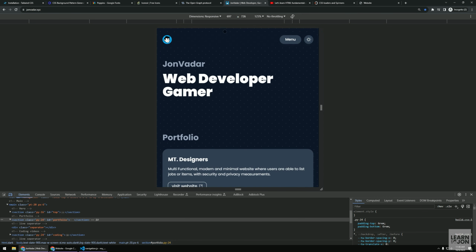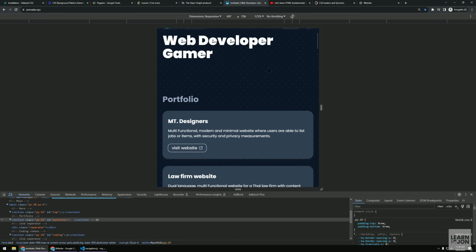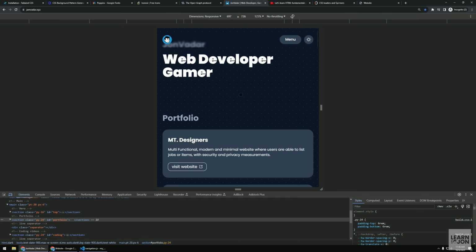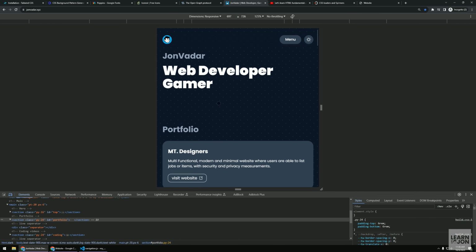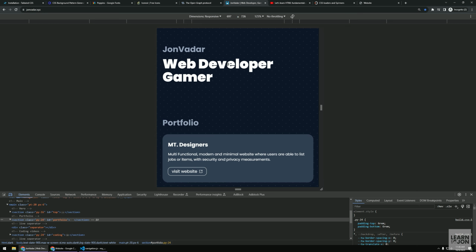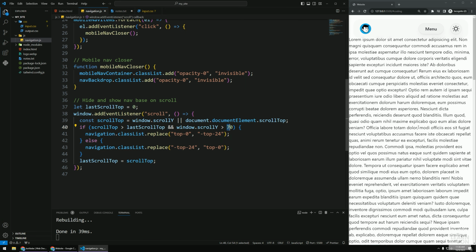It messes up the menu, so the menu goes up and down and then disappears. But if you put it at 70, it will come in even before it reaches the top. So it's not going anywhere until we reach that point. Okay, so that's the navigation.